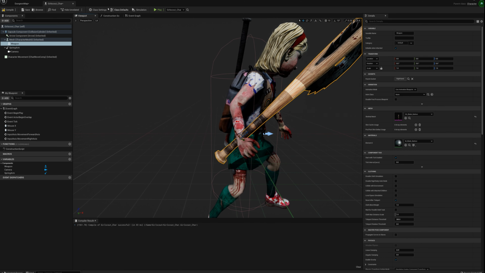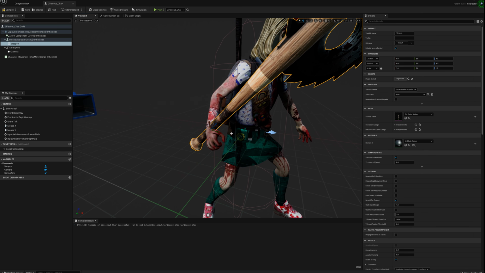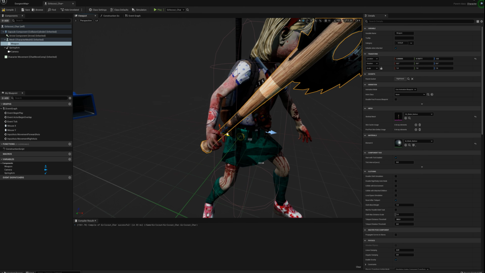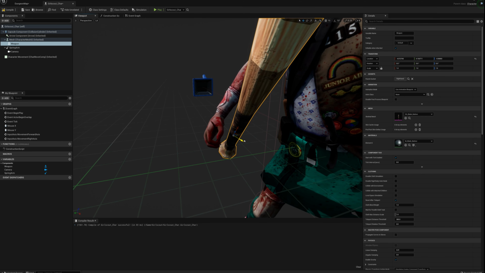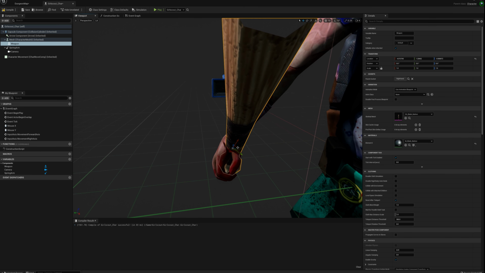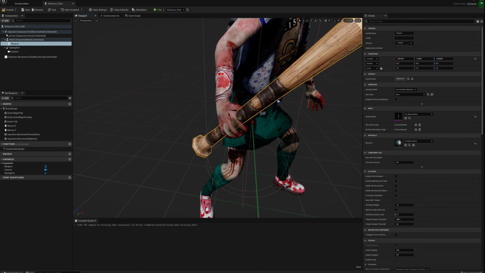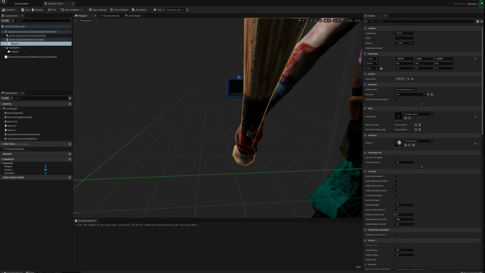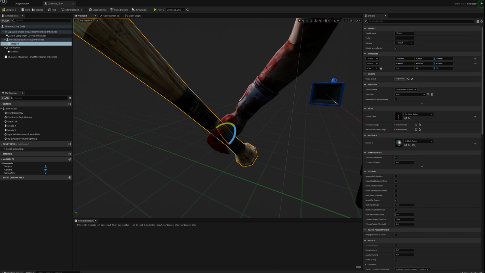I'm just going to make some adjustments, and I like to turn off real time. Okay, and I'll just adjust the bat here into the hand. Looks like maybe a little rotation will help here.